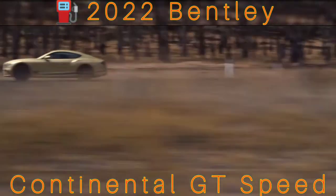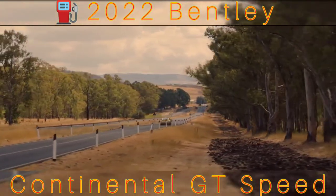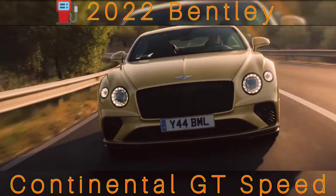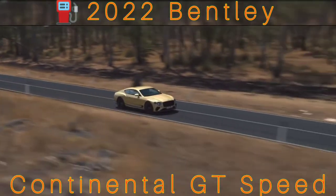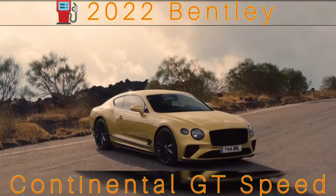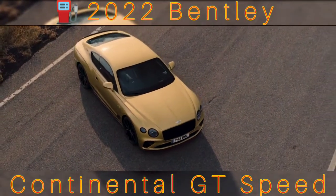Aside from Speed-specific 22-inch wheels, there's a darker tint to the radiator grille and some detailed trim changes, including commendably subtle Speed badging. As standard the exhausts look like giant ellipses, but the car tested here has the optional Akrapovič quad exit sports exhausts. It has a gruffer tone than normal but still sounds muted in the car, especially wearing a helmet. There are Speed scripts stitched into the seats and the option of Alcantara everywhere.